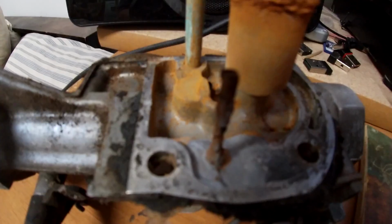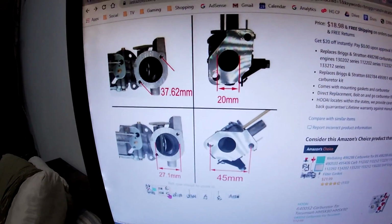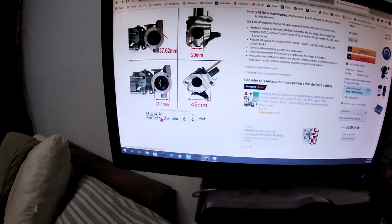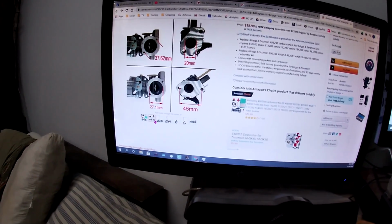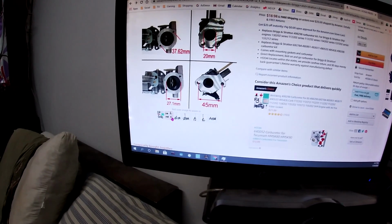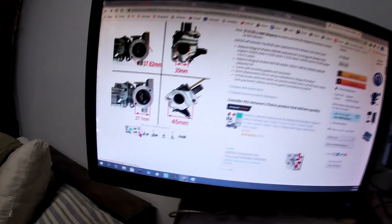And I'm not going to mess with this. I don't do carburetors. I'm just going to replace it with a new one. But I don't have really anything that measures in millimeters. So I've got to get a tool I have at work, a digital dial caliper that will just convert everything to millimeters for me. So I'm going to check that before I buy it, but I'm well on my way to having the chipper running again.